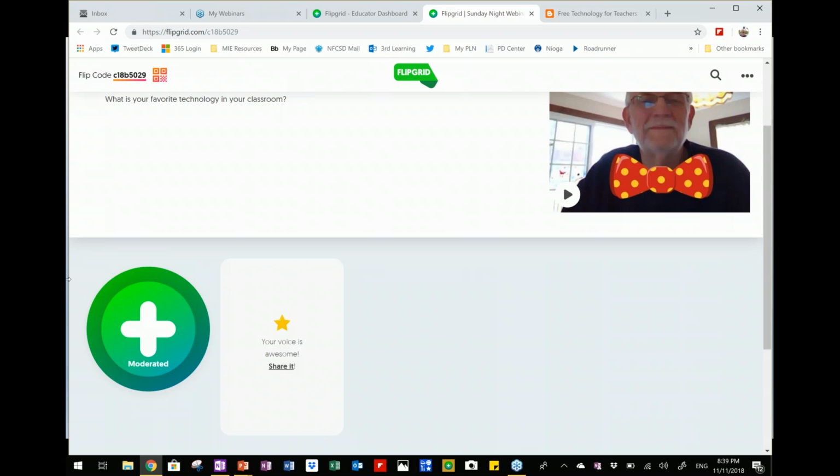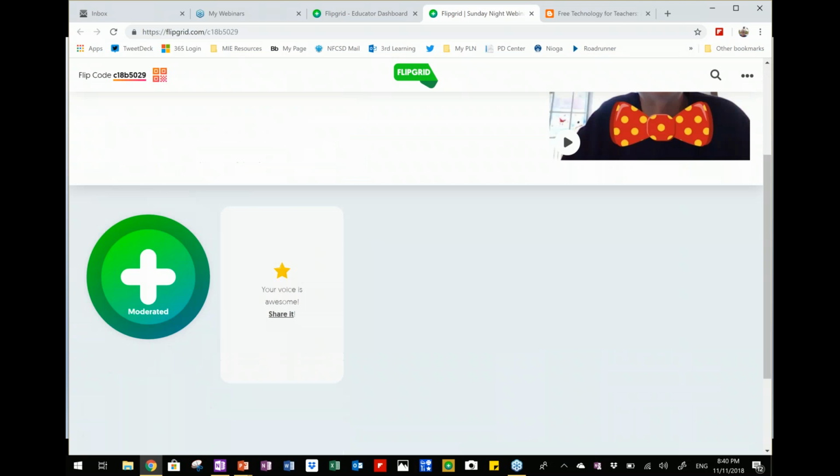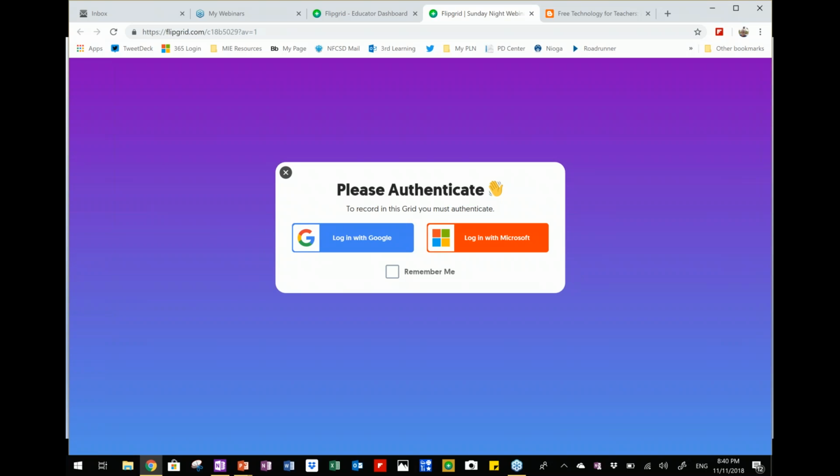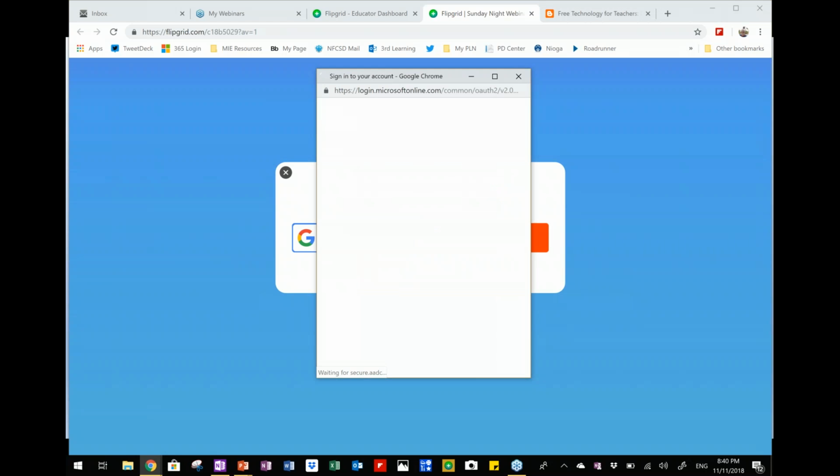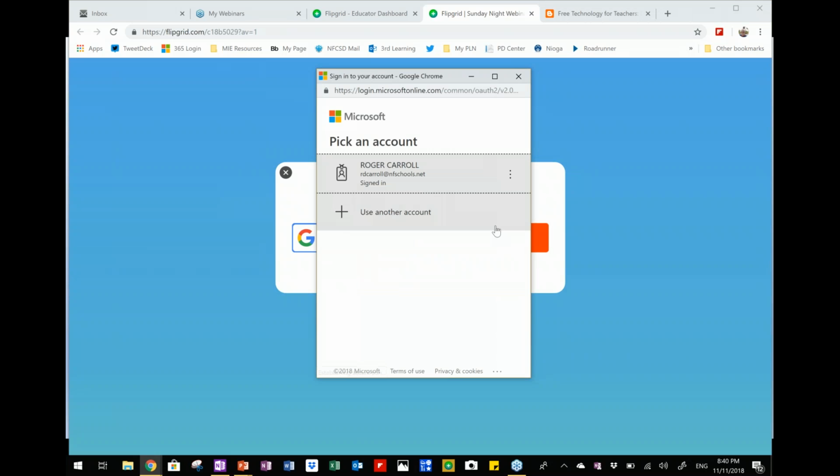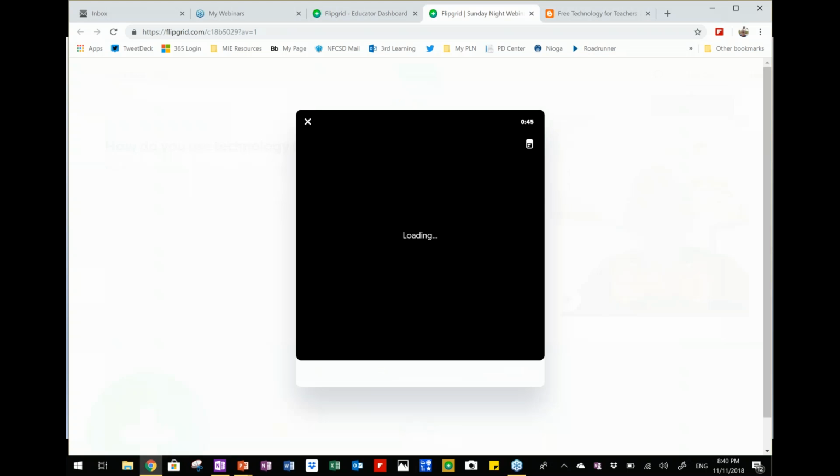Now, do they create it right in Flipgrid? Create their response? I think it might be right here. Okay. Students would click that. They would log in with their Microsoft account. And then it may act here. Here I am. We're just seeing what's going on. If you can see all of this.